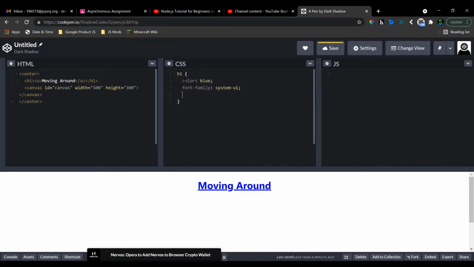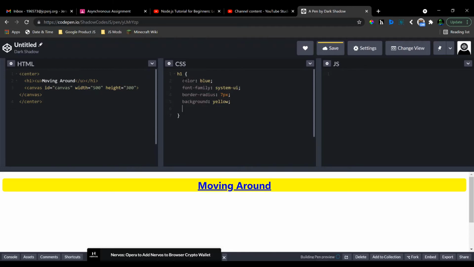And then I'll put border radius is 10 pixels. No, that's a bit much. 7 pixels, and then background yellow. Okay, and width is fit content, so it doesn't go across the page.